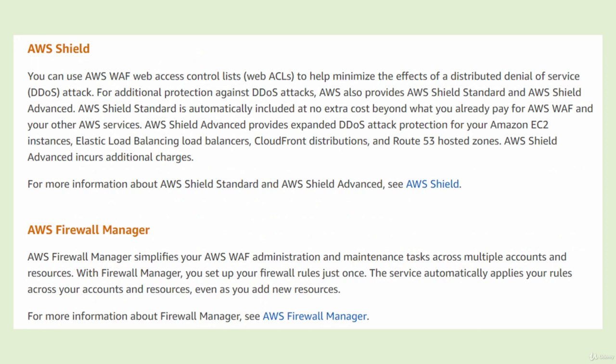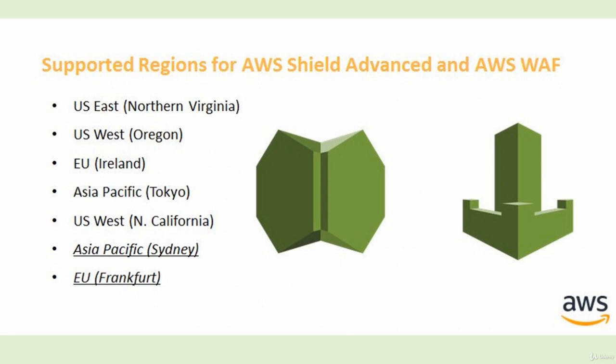With the AWS Firewall Manager, you get a different set of services or maintenance resources on the cloud. The supported regions at the current level for AWS Shield and WAF are US East, US West, EU, Asia Pacific, Tokyo, California in the West, Frankfurt, Sydney.